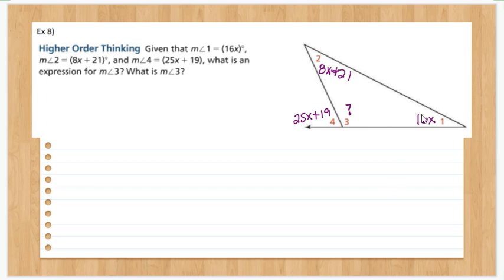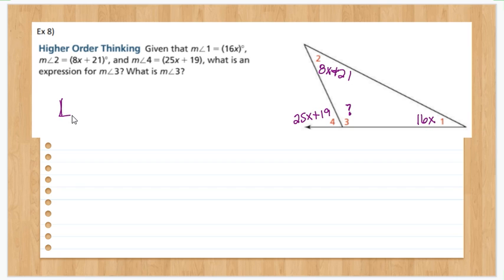In this case, I'm given two inside angles of the triangle, and one of the outside angles. But I want to ultimately find this third inside angle that I don't know. So what do I know about this outside angle and the two opposite on the inside? That's our remote interior angle theorem, which tells us that you add these two together and they equal this outside exterior angle. So that's going to be our equation. We're going to add up angle 1 and angle 2.